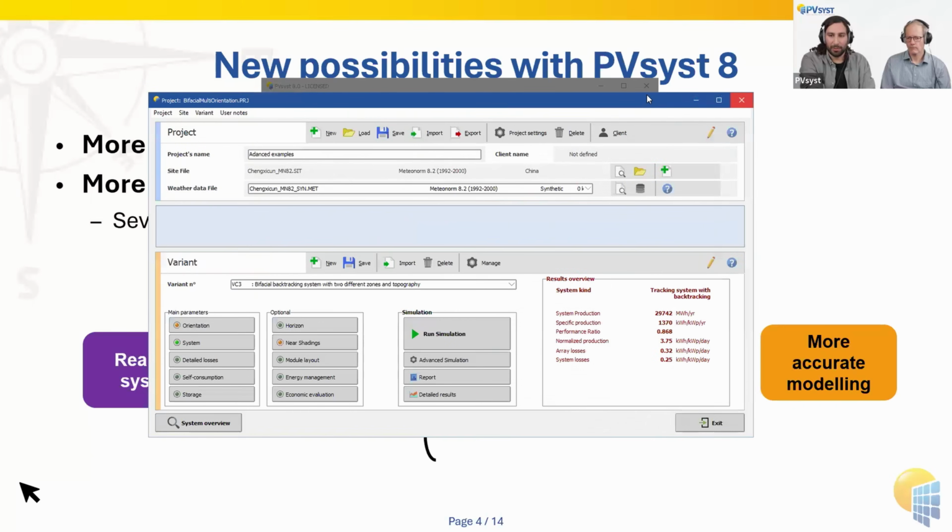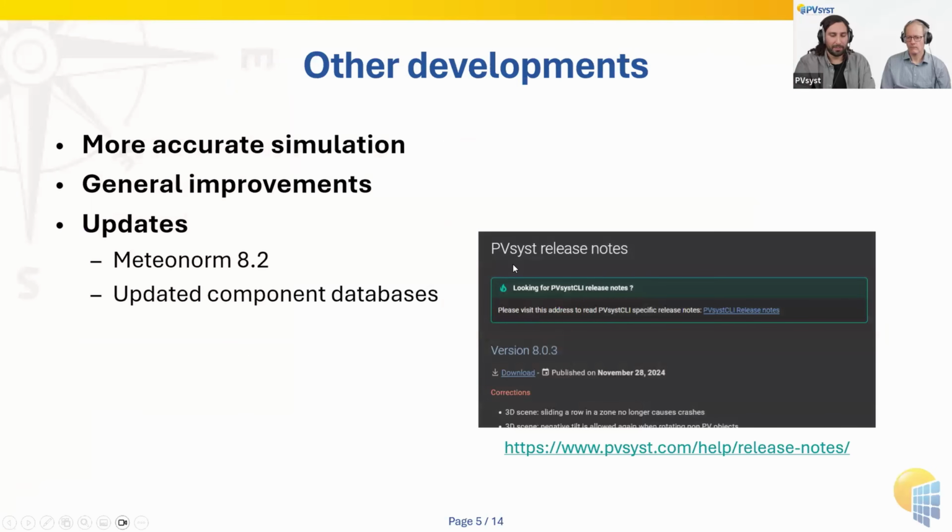All right, so going back to the presentation, we also have implemented other developments, not just adding orientations. So I want to discuss basically 3 paths. So maybe the first one is we also try to make the simulation itself more accurate. And this is always an ongoing effort at PVsyst. The example I will discuss is the sub-hourly clipping correction. Then I will also discuss some general improvements, some more quality of life improvements. And then I want to emphasize here that we also update our databases regularly.